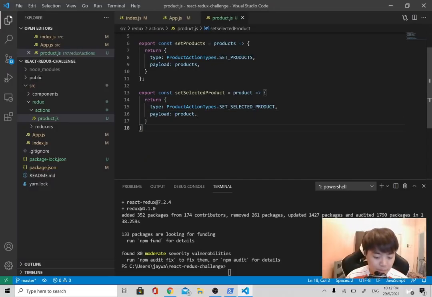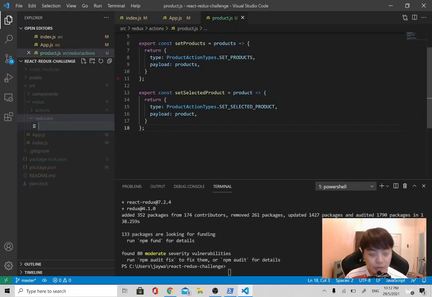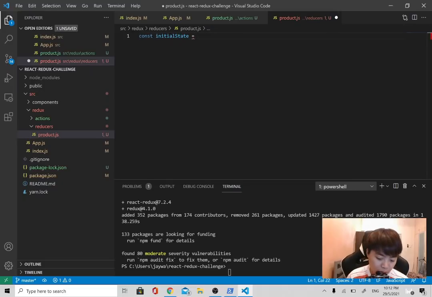Okay, everything seems good now, and we'll go on and define our reducer. Again, it's a product reducer. Any reducer will start with the initial state, so we need to define our initial state.